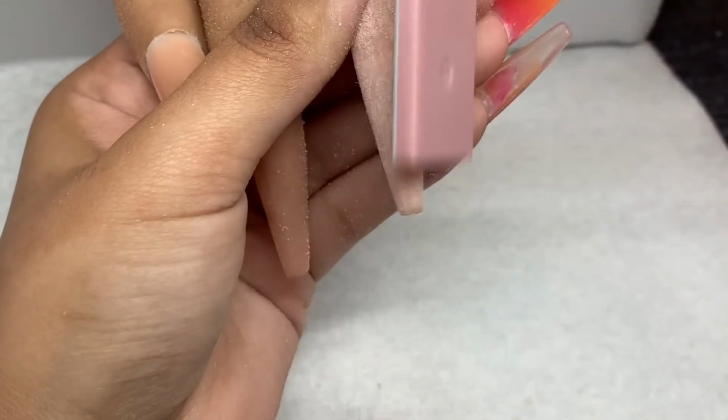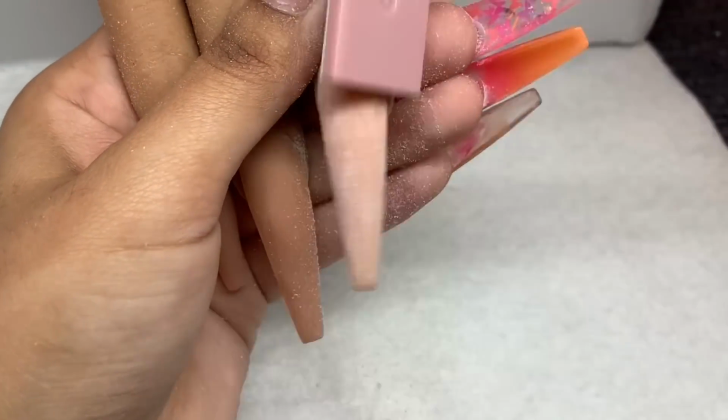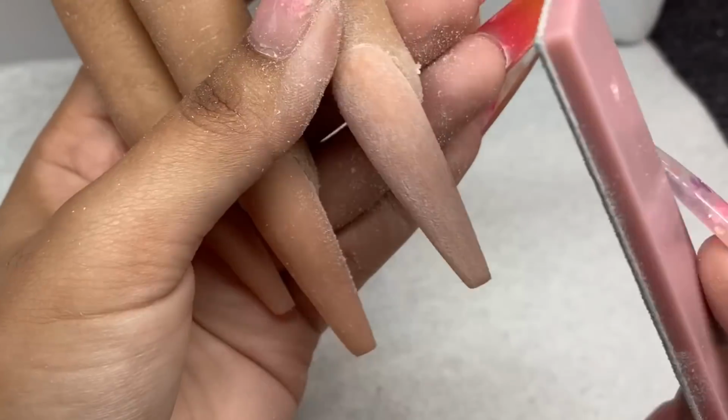And then whenever I get closer to that cuticle area, I like to go sideways a little bit more on the horizontal side and just file down, making sure that all the cuticle area is nice and smooth.